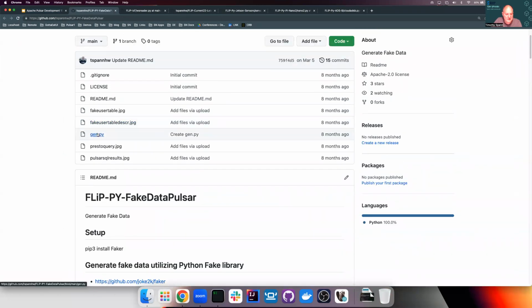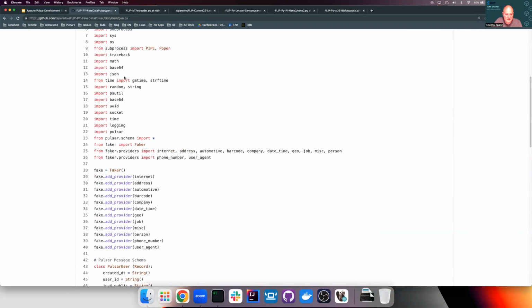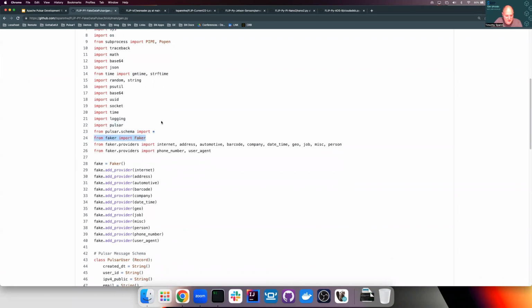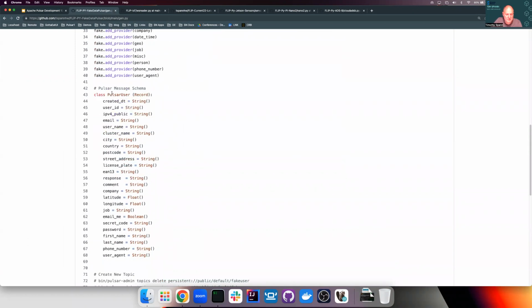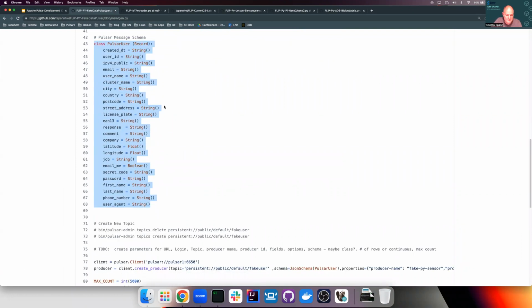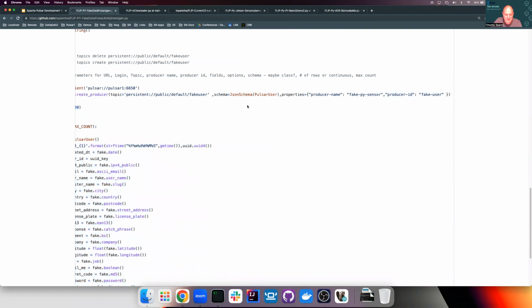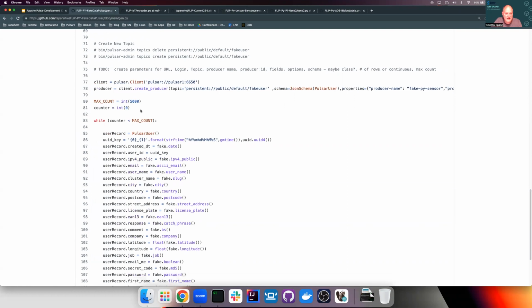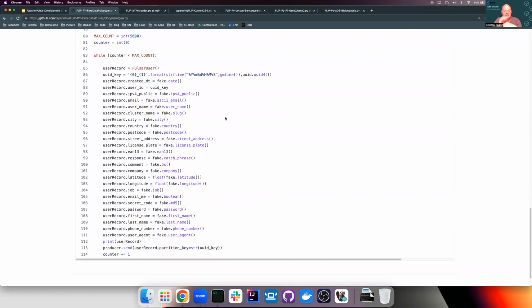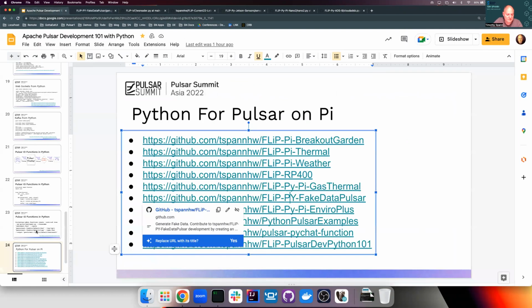So if we take a look at this example, it's pretty straightforward. A couple of things here, but these are the important ones for Pulsar and the Python Faker library. Here I'm setting that up. I create a class so I could use it for a schema. You can see here names and types. And here I connect to Pulsar. I make sure I put all my producer stuff there, and there's the JSON schema. Pretty straightforward. And here I'm just going to go through a loop and create all these fake records and send them to Pulsar with a key. Pretty straightforward, but something you might want to think about.